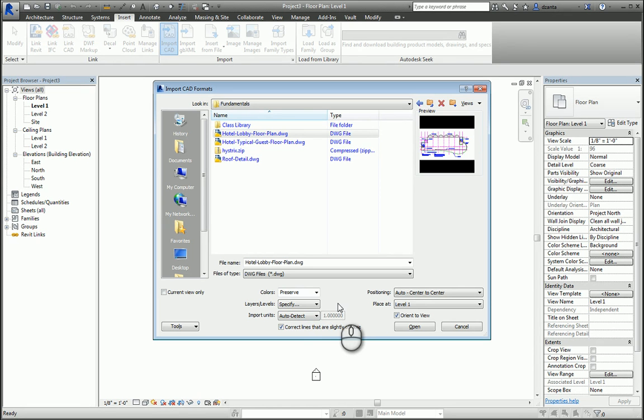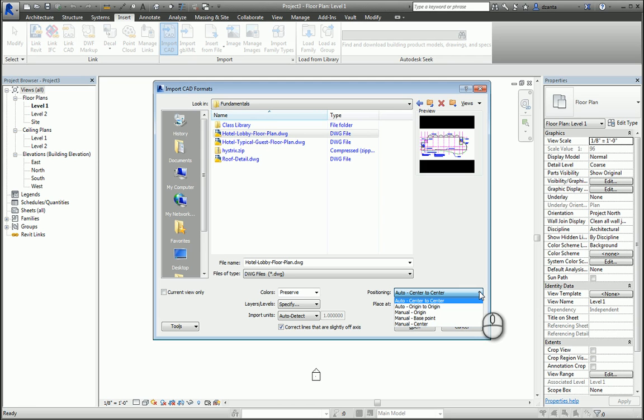For the units, if you leave it at auto detect, the software will figure out what the units are of the CAD file and do the conversion for you as it comes into the Revit model. For the positioning, we can choose automatic center to center, automatic origin to origin, or manually place it. If you place it as automatic center to center, it's with the understanding you're going to move the CAD file, because the center of a CAD file is usually never the same as the center of a Revit model. In regards to picking auto origin to origin, it's with the understanding that you are placing the AutoCAD's 0,0,0 insertion point origin into Revit's 0,0,0 insertion point.